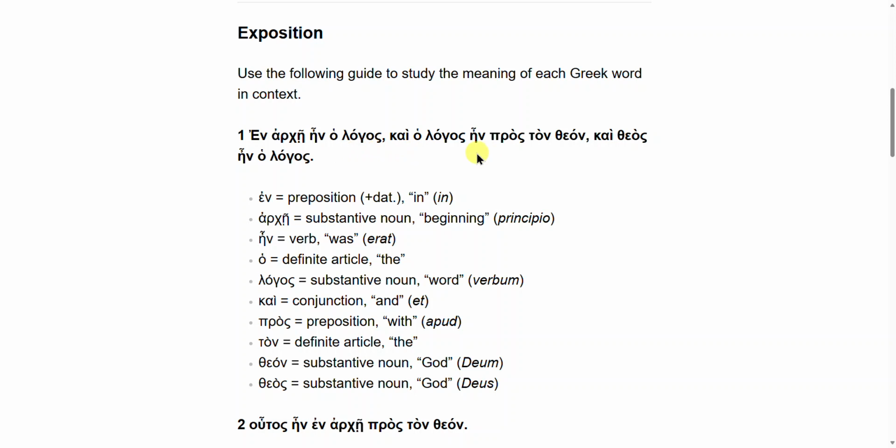Now, one note on this verse, if you look in an English Bible, an English translation, you'll notice that this last phrase is translated, and the Word was God. But in the original language, we actually see the word order is different. It says, and God was the Word. The reason why the word order is changed in English translation is because the subject of this sentence is actually ho logos. So even in this last phrase, in the translation, ho logos is kept as the subject of the verb. So that's all for verse 1.